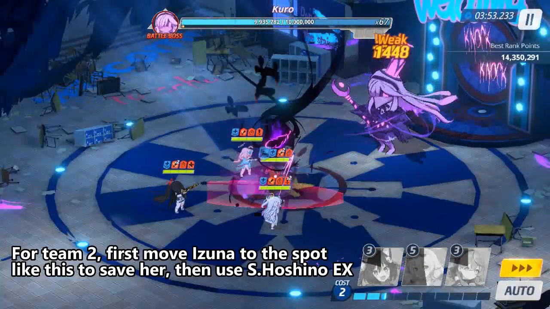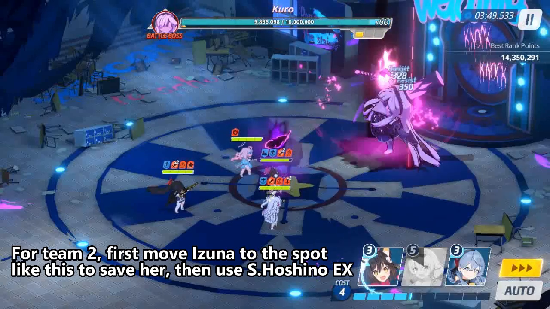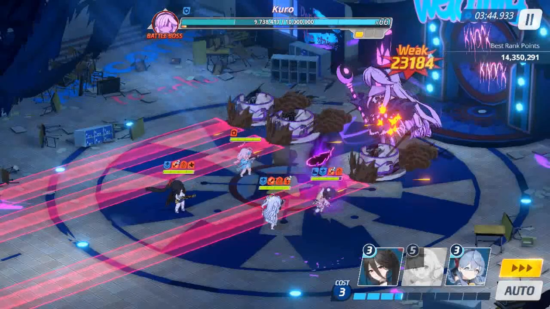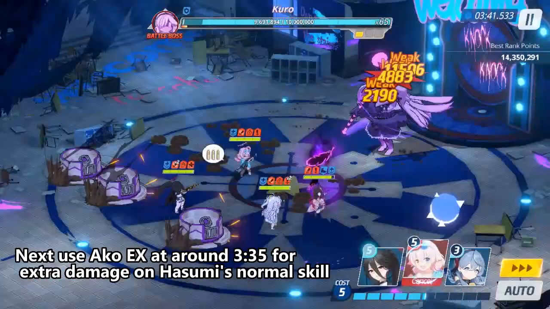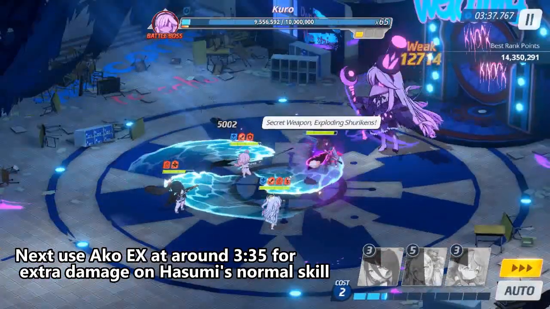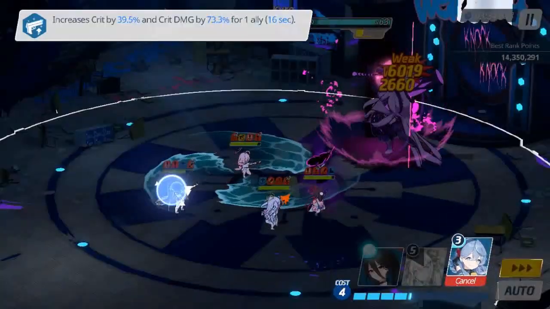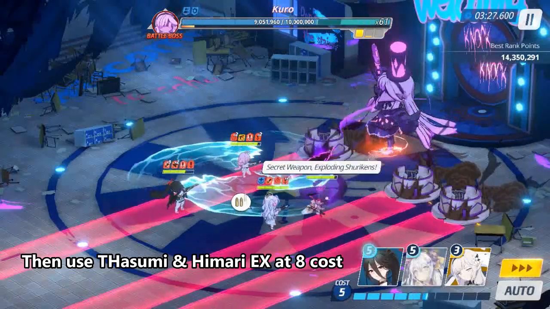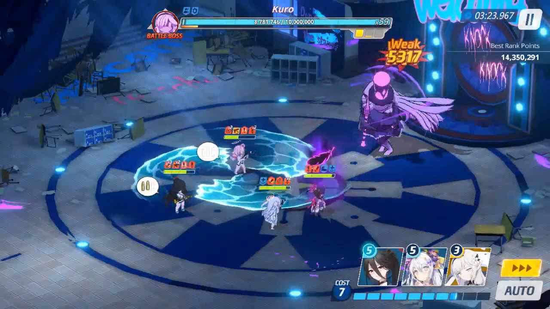For team 2, first move Izuna to the spot like this to save her. Then use Shoshino X. Next use Oko X at around 335 for extra damage on Asumi's normal skill. Then use T.Hasumi and Himari X at 8 cost.